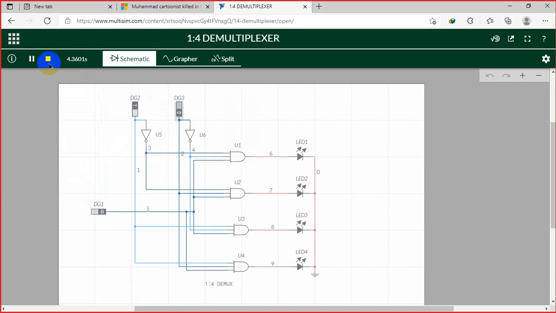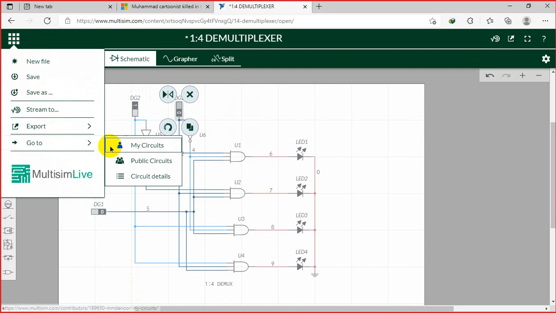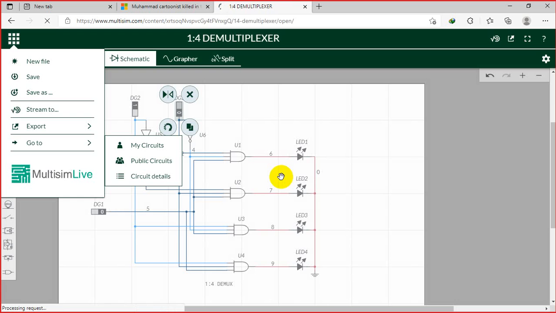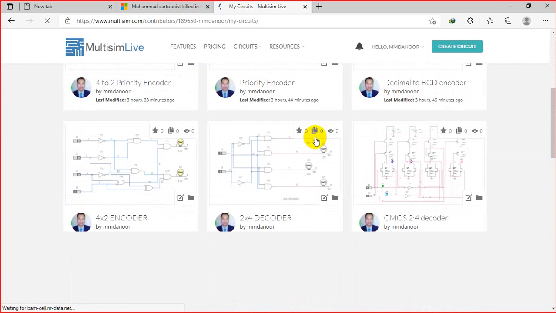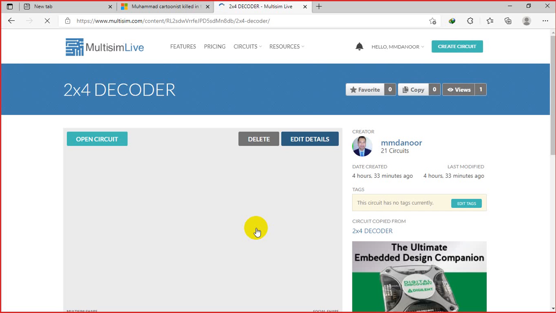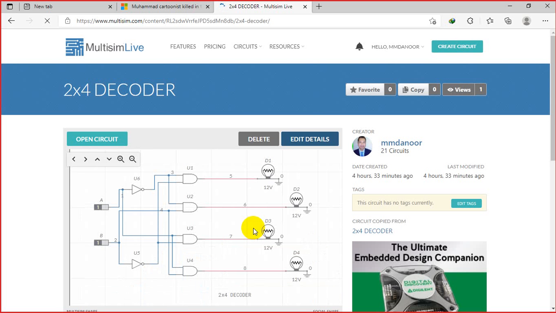I need to test the simulation first. So, the 2 to 4 decoder. Look at over here. Let's open the circuit.